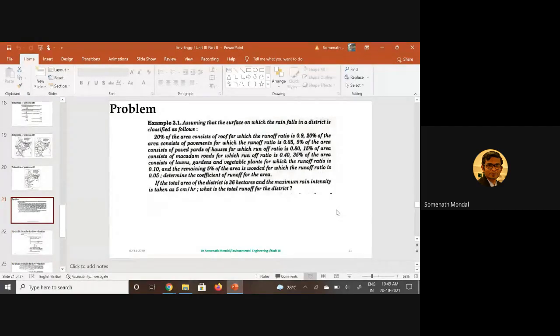This is the problem where you can utilize what we discussed, how to calculate the coefficient of runoff. Once you get that, finally by employing Kuchling's formula, you can calculate the QP, that is the maximum rainfall intensity which we need, right? First, obtain the value of K. So K equals K1 A1 plus K2 A2 plus K3 A3 plus K4 A4 by summation A, meaning the total area.